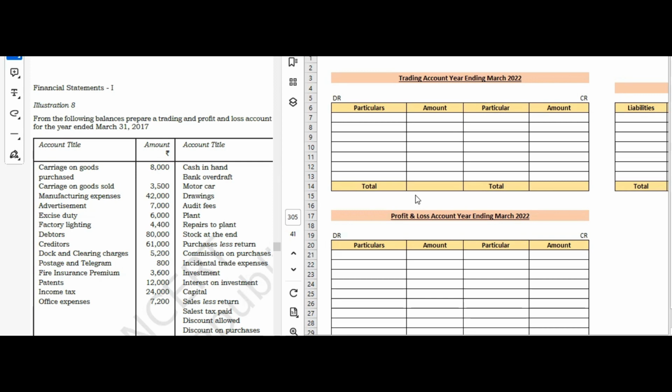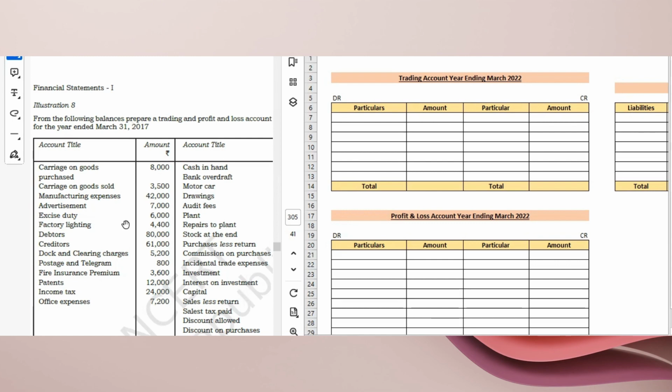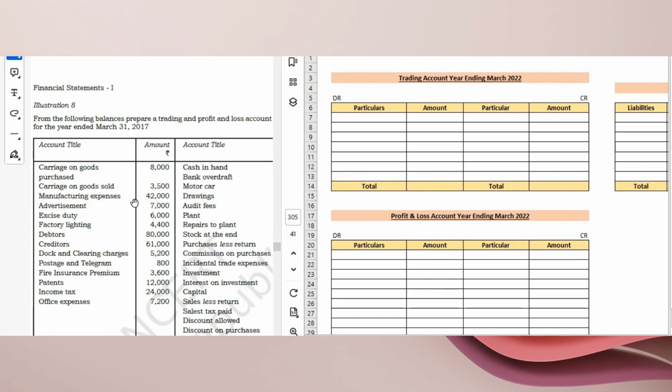Today we will discuss the trading and profit and loss account and the balance sheet. This is a sum which we'll be discussing in today's video, taken from NCERT's class 11 textbook. There is a solution for this account in the same book, but we will discuss it line by line, how each item has been treated. This is nothing but your trial balance data. By this data, we will be able to understand how the financial statements have been prepared, where these items are pushed in the financial statements, and on what basis, and other items we will be discussing on this call.